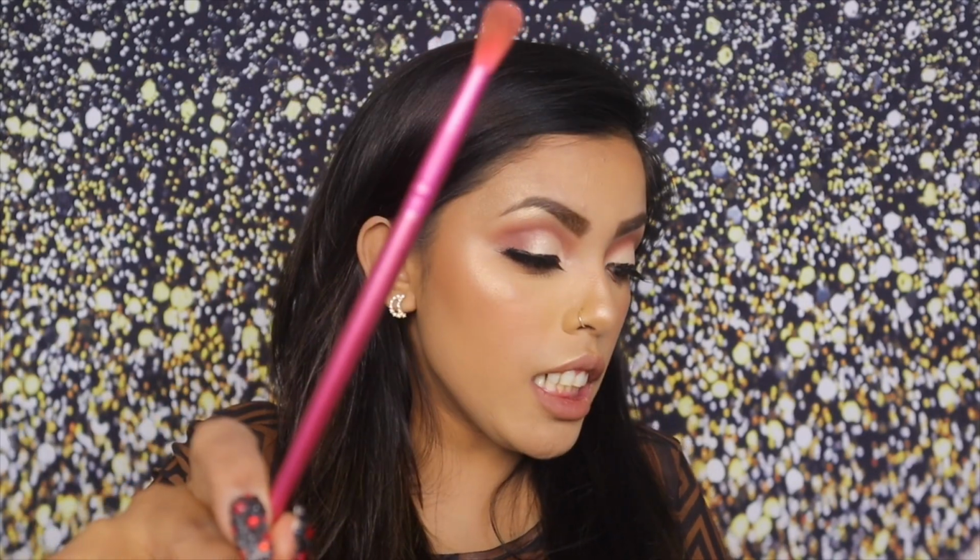I love using this one. So I tried using this as well, because she said she uses it, but no, it didn't work for me, unless she meant just buffing out the concealer on her eyelid. That makes sense, but not for under her eye, nose and everything. I did not have all the time in the world to use this to buff out my concealer. But for my crease, which is what it's called, the crease brush, I liked it for that.